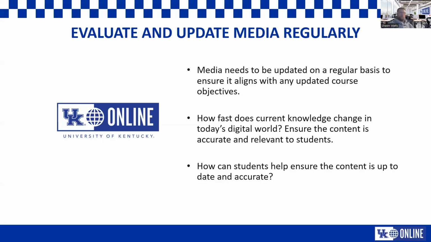But just going through your own course and making sure that the media is up to date as much as it can be, depending on what you're teaching in your course. Things may change fast. They may change semester by semester, year by year. So do I have the most up-to-date and most recent information for students? If your course is maybe a little bit slower, still checking those, making sure that the content is as up-to-date as possible. And finally, just making sure that the content works.